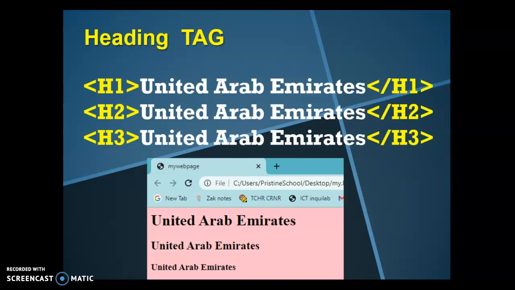Next one is the heading tag. Here, you have multiple different types of headings. Like if you need a main heading, you can keep H1. If you need a smaller one, H2. Comparatively even smaller, you can keep H3, H4, H5, and so on. So you can compare this tag explanation and the screenshot here to differentiate between the sizes.